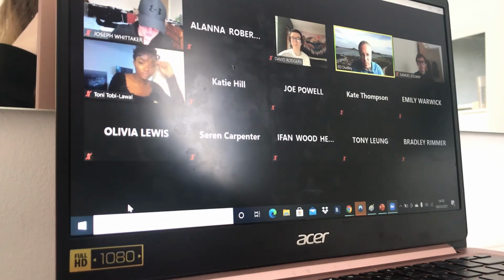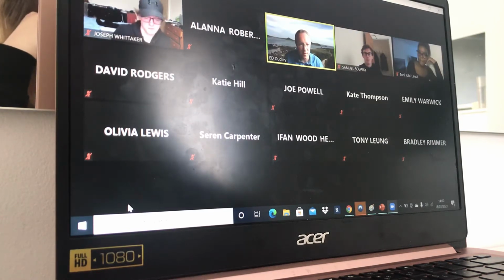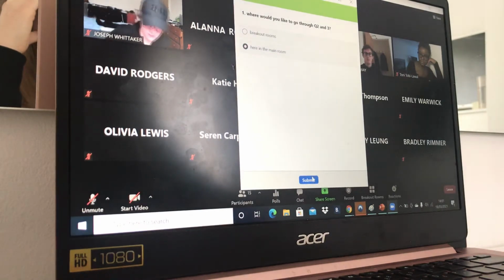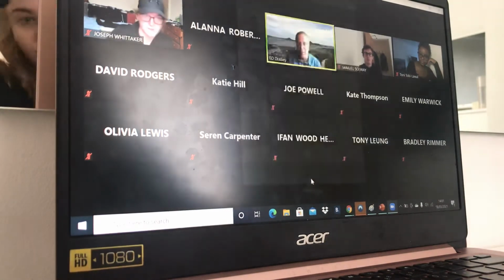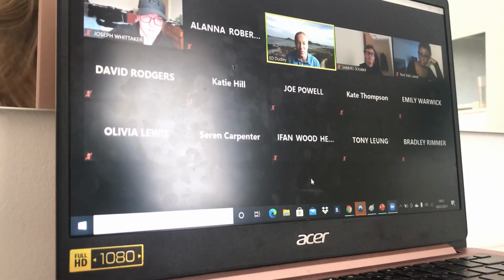Okay, so I've created a poll which, if I could get it to behave, says, next 2 questions, we've got 2 options. We can either do them in breakout rooms and send you back to your breakout rooms, or I can go through them here in this room in that same manner of going through the Word document and talking through how I would approach it. Which of these 2 options would you like?